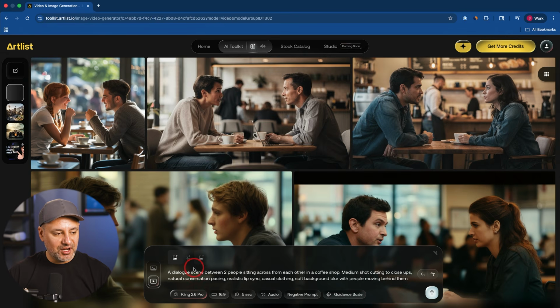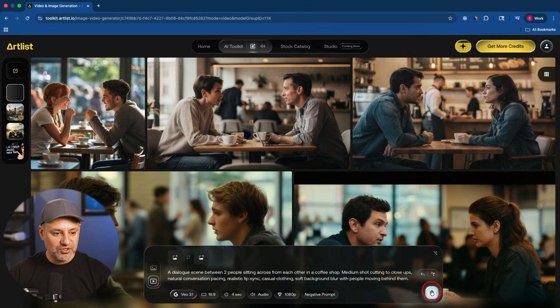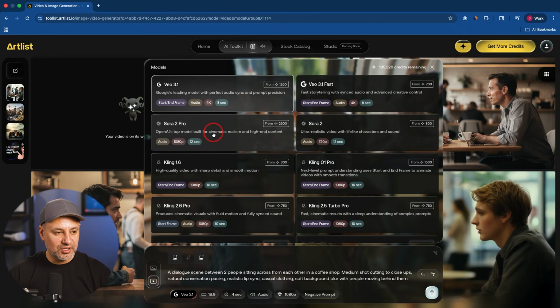So let's use this prompt box here. So you'll type in your prompt, we'll use the dialog scene again, and you have a couple of different options here. You can turn a text prompt into a video, which is what's gonna happen right now if I press go, or you could turn an image into a video, which I could do from any of the previously generated images. So I'm gonna show you both. Right now, I'm gonna use this prompt and we'll use these three models. We'll use Veo, so we'll send this out. And I'll also choose Sora 2 Pro.